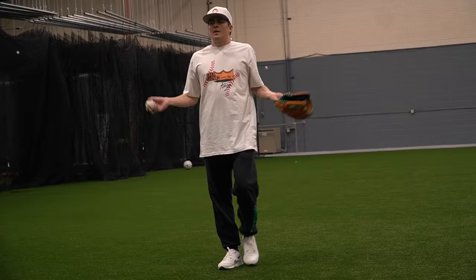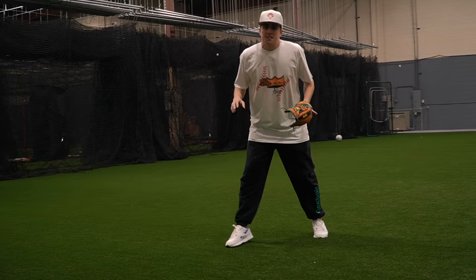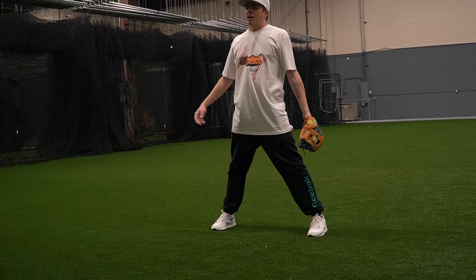Like, it blows me away. Let me show a couple pictures. I, for some reason, can't get over this backhand. The same way he gets low when he's getting ready to field, he does the same thing when he's taking a backhand. Here's him just taking a ground ball straight on. Everything about it looks so perfect.